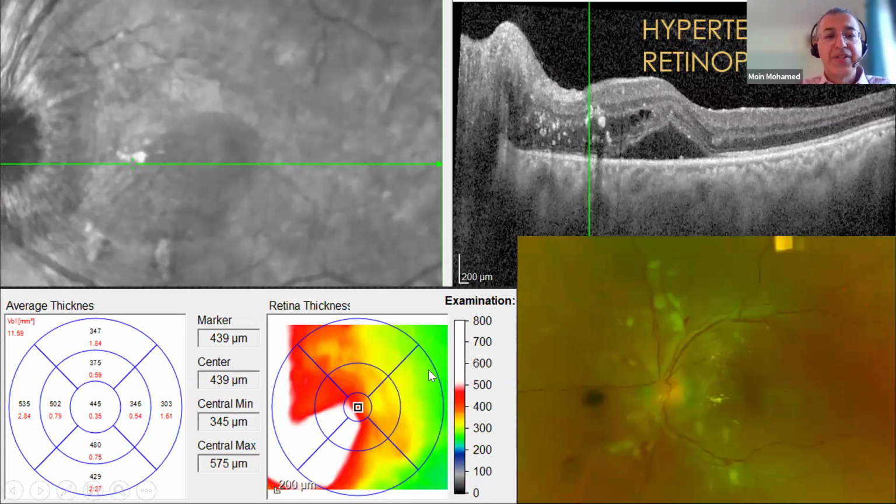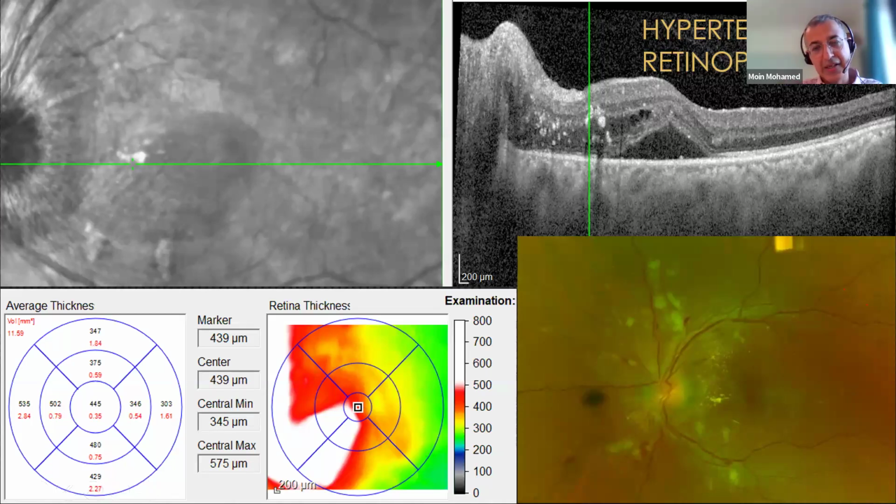So this is hypertensive retinopathy. I think I put this picture up right at the beginning. If you look at the color picture, it's a grade 4 malignant hypertension. What you see is disc swelling, so papilledema. So that's a medical emergency. They have to go to the medics for stabilization. But if you look at the features, it's not dilated veins, but it's constriction of the arterioles.